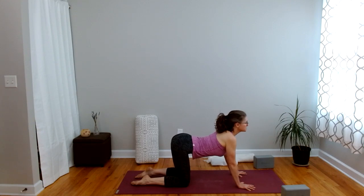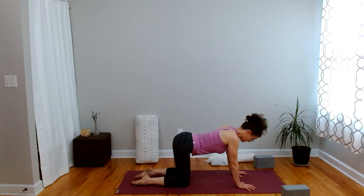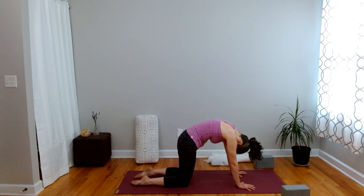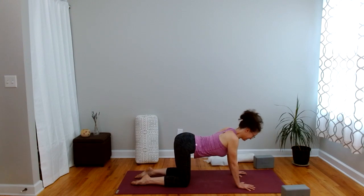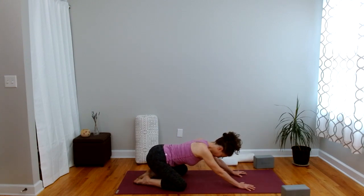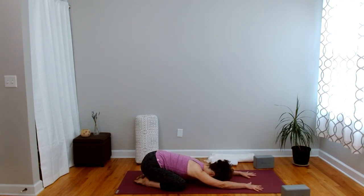And if the arms start to get tired, go ahead and take a child's pose because we're going to move there next. And when you feel ready, when you've gotten your cat-cows out of your system, go ahead and spread the knees a little wider. Bring the big toes to touch each other. Bring the hips back toward the heels. Lower the forehead towards your mat, extending the arms out in front, coming into your child's pose.